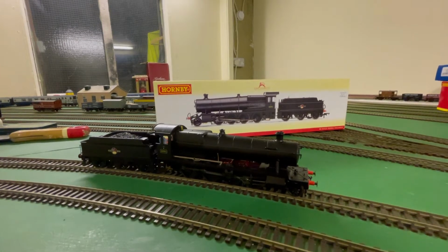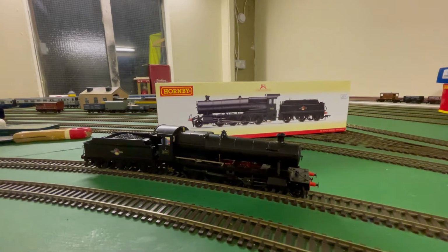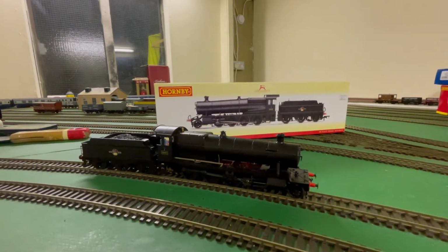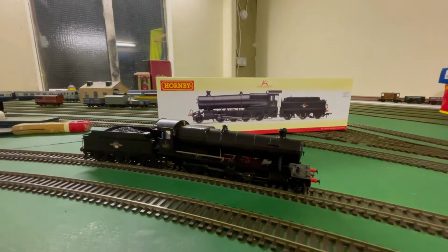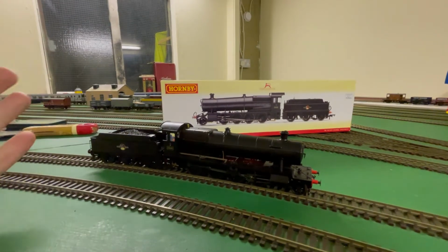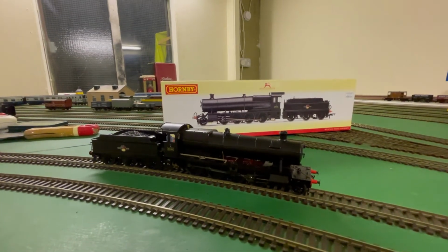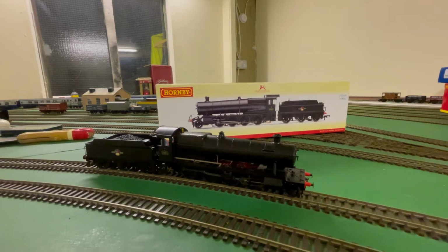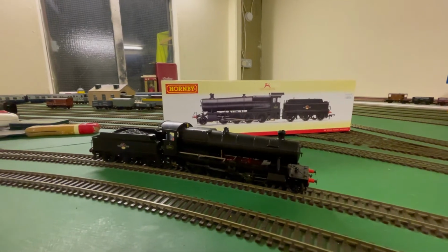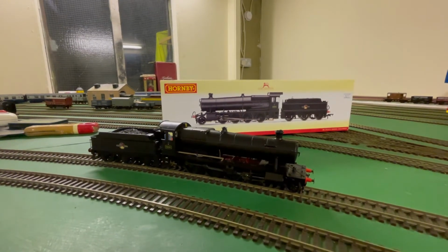And it is a GWR Class 3800, designed by Collett and originated from the Class 2800 designed by Churchward. The 3800 basically had a few upgrades, really. And that was about it. Not much really changed to it, especially cosmetically. The looks, they look identical. You couldn't really tell the difference at all. And not many were made at all either. These were built for the heavy freight traffic of the GWR, mainly from South Wales, which included your collieries and the heavy coal traffic that the GWR had to endure.